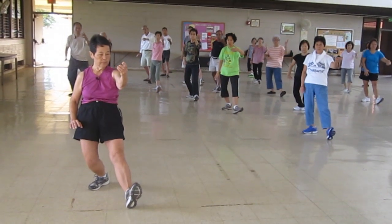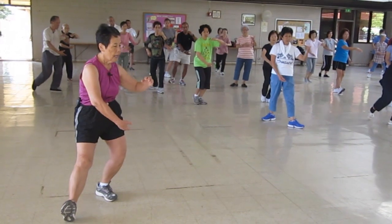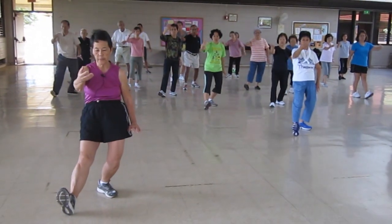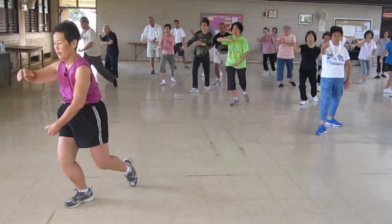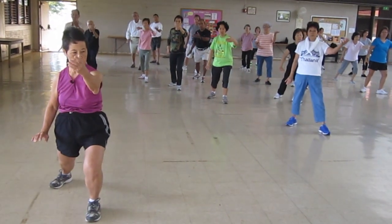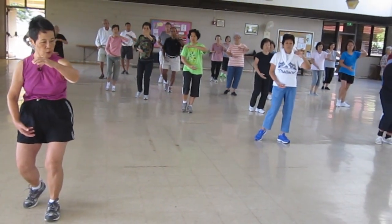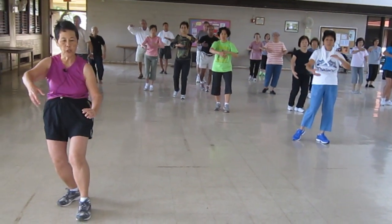Sit back. Out 45 degrees, hold your ball. Advance the bottom hand. Part the horse's mane. Sit back all the way back. Pivot 45 degrees, hold your ball. Heel, shift your hands. Third, part the horse's mane. Half step forward, hold your ball. Rotate your ball by bringing up your right hand, sitting on your back foot.